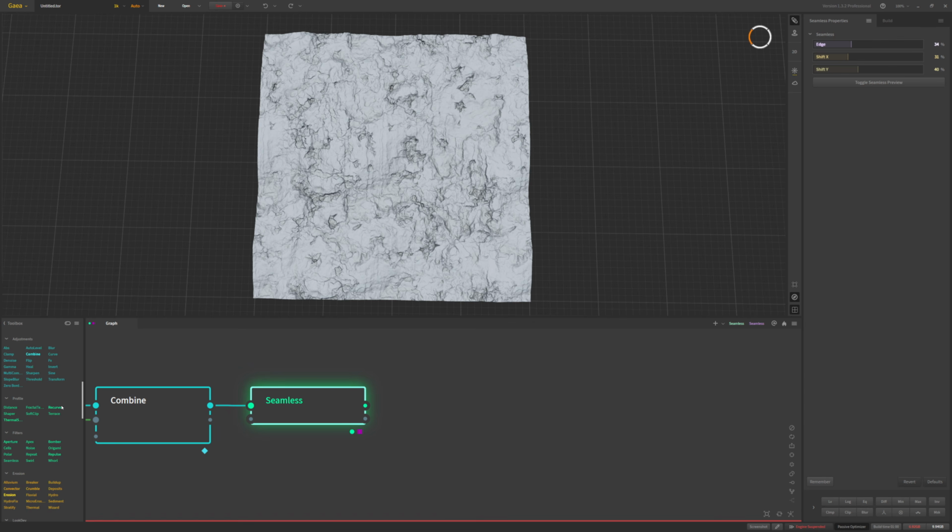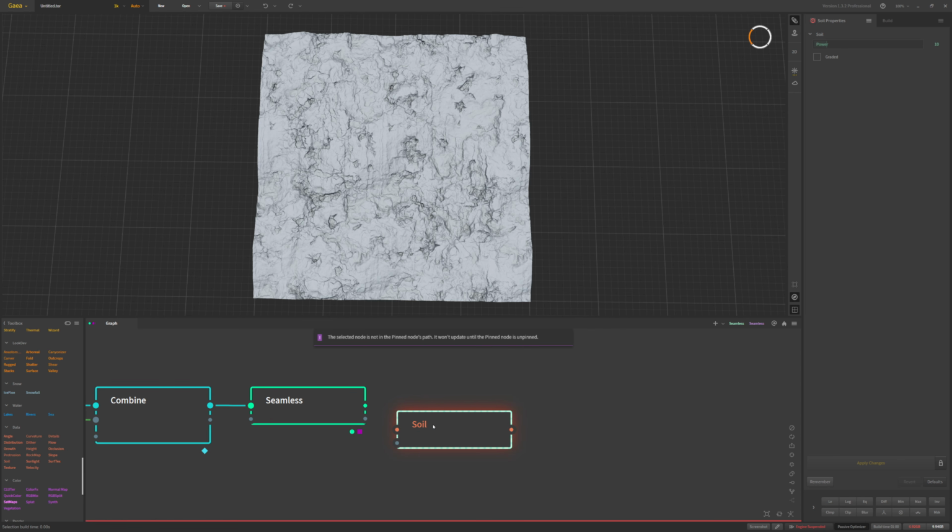I'm going to start with a couple nodes that will give us some details. The details that we're after are things that are going to be useful for like a cliff wall. So one thing that would be useful is possibly having something like soil, some kind of drips or patterns flowing down it. So I'm going to grab a soil node.